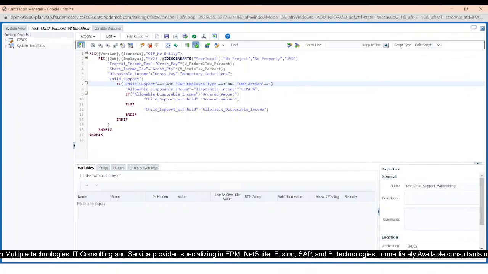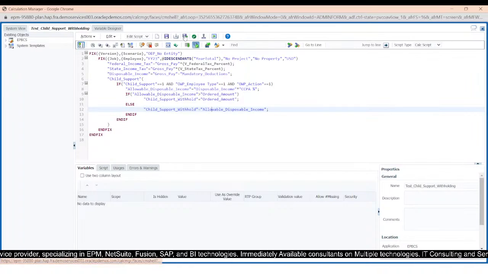Then we have used a nested fixed function. In the ninth line, if the allowable disposable income is higher than the order value, then the child support withhold is equal to the ordered amount, or else the child support withhold is equal to the allowable disposable income, as we saw in the requirement sheet earlier.